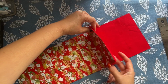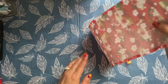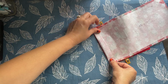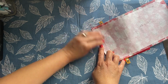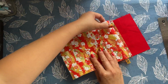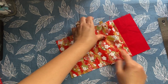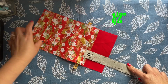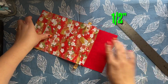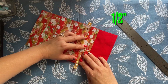In the meantime, move this red one, fold it over, and meet it up here. The second one, you're going to bring this up so you can see this fold underneath here. Make sure this goes down and meets nicely like this at the fold, okay? And then you're going to come down, fold it down from the first fold down 1/2 inch, okay? Make sure everything looks even at the ends. If not, move it down. Move until you get in 1/2 inch.